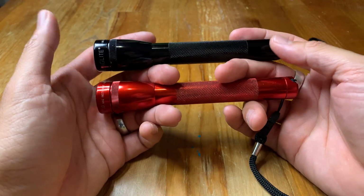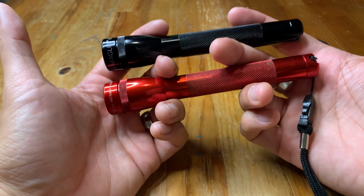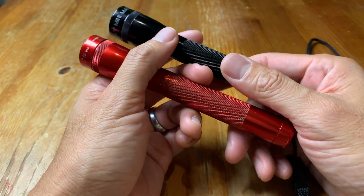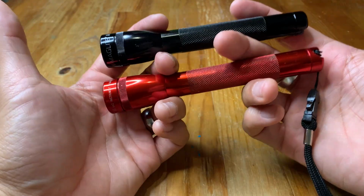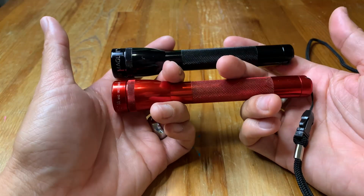All right, so that's everything you need to know about the mini Maglite. These are fantastic flashlights because they are metal on the outside, really good build quality, and they can really take a beating. And this design is classic, but it's still relevant today because it's so durable and it works well.